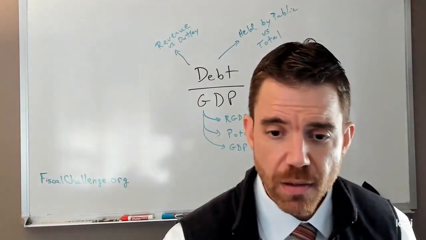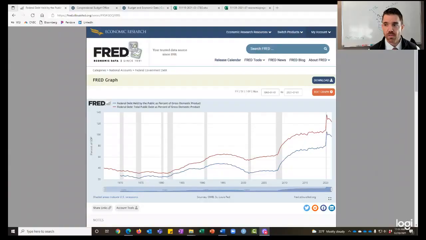So if you come with me to the computer, let's see if I can do a little split screen for you. There we go. I have FRED. All right, this is a tool provided by the St. Louis Federal Reserve. It's free. You have access to it right now. Called up two tickers. Debt to GDP. That's your target variable. Why is there a difference between the blue and the red? Blue, federal debt held by the public. Red, total debt.